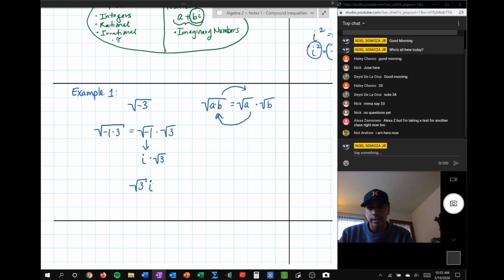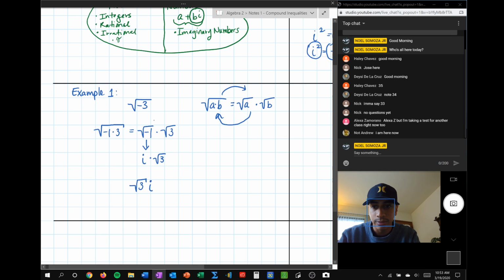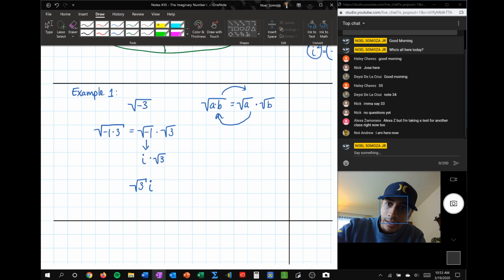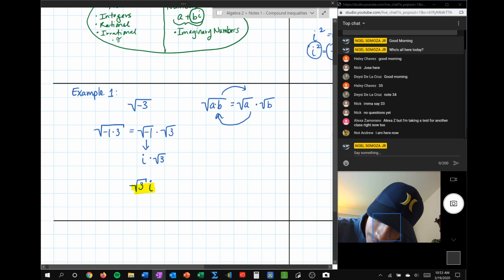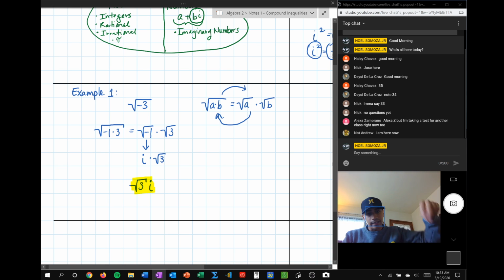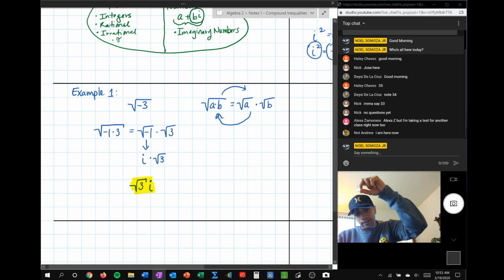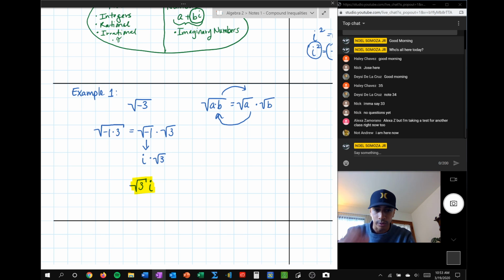Okay, so think of all of the times that we ended up with a negative inside of a square root. Now we could just rewrite them. Right, by pulling out the i, we pull out the i, and essentially that number goes back to being a positive. Okay. However, this still represents an imaginary number. Okay, the solution that you got. Okay, the fact that it has an i attached to it lets you know that it lives in the imaginary world and not the real world. Okay, not the real number world.